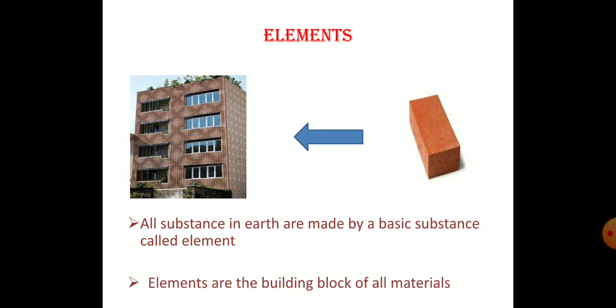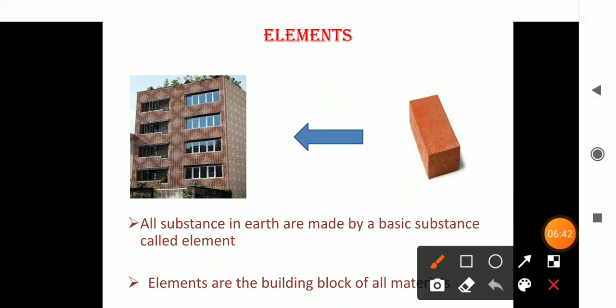Dear students, I have placed a picture of a building. Why this picture is placed means, look at this side. Here what do we have? We have a brick. Let us analyze this picture. What is the basic particle needed to build a building of this type? Yes, it is absolutely right. We need bricks. If we have the required quantity of bricks, we can have a building like this.